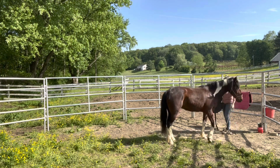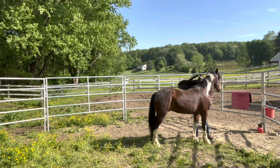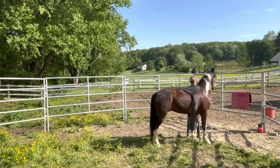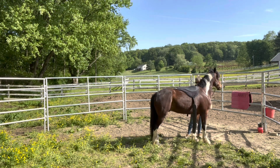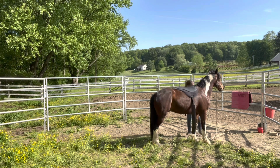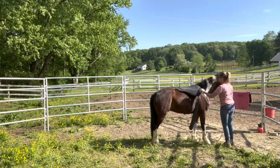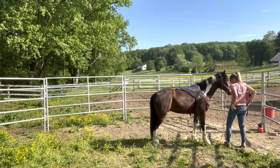And then here I introduced the bareback pad, and he was like, oh, heck, I'm out of here. But not really. I mean, as you can see, at any time, if this horse wants to get away from me, there's really not much I can do to stop him. So just kind of tossed it on, and you can see he's a little reactive to the girth kind of flapping on the other side, and then it was a little bit twisted up. So got that all situated and straightened out.